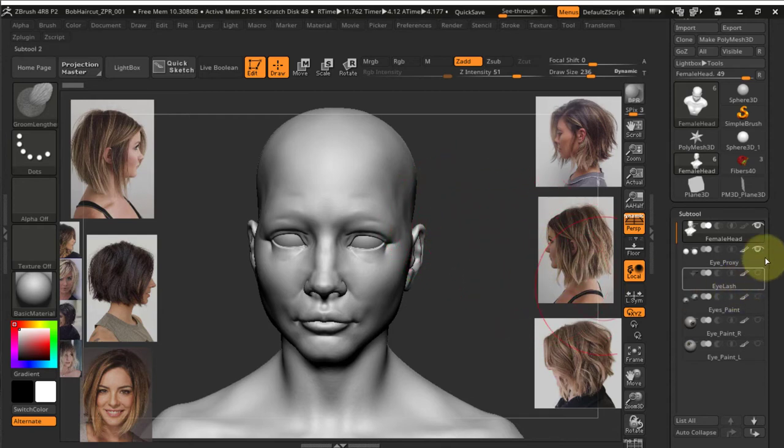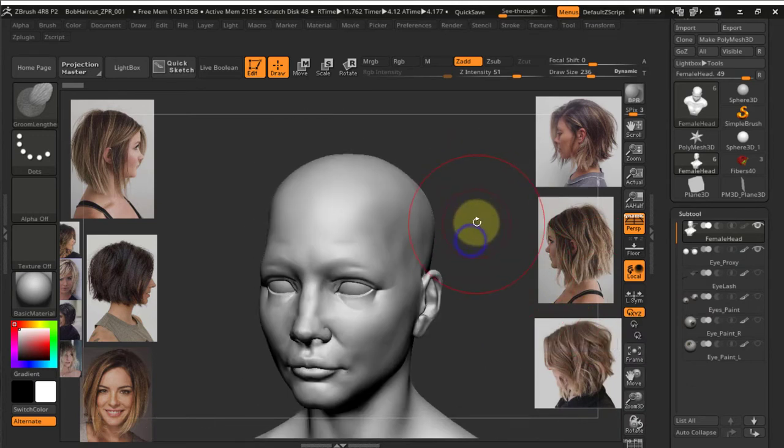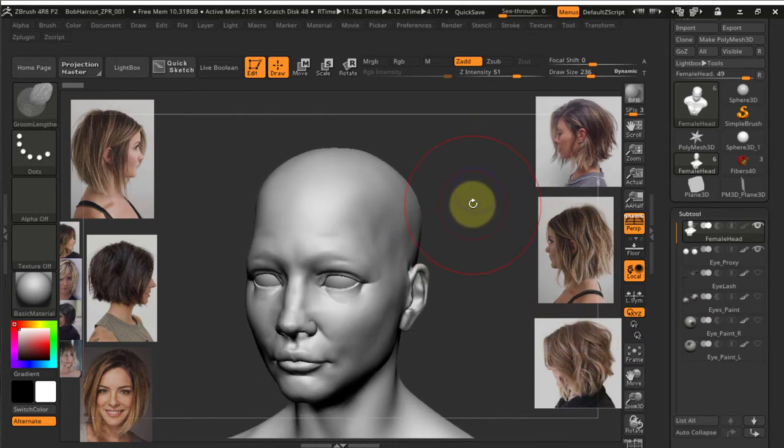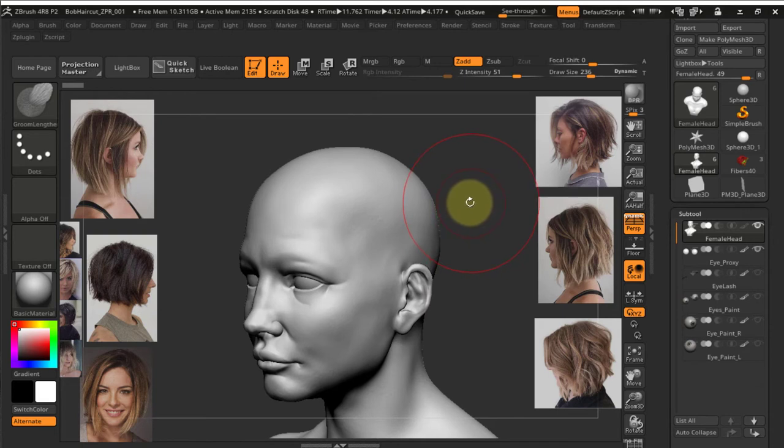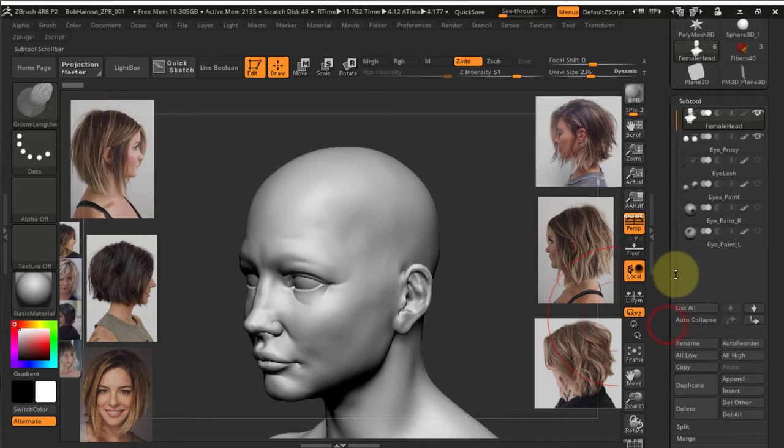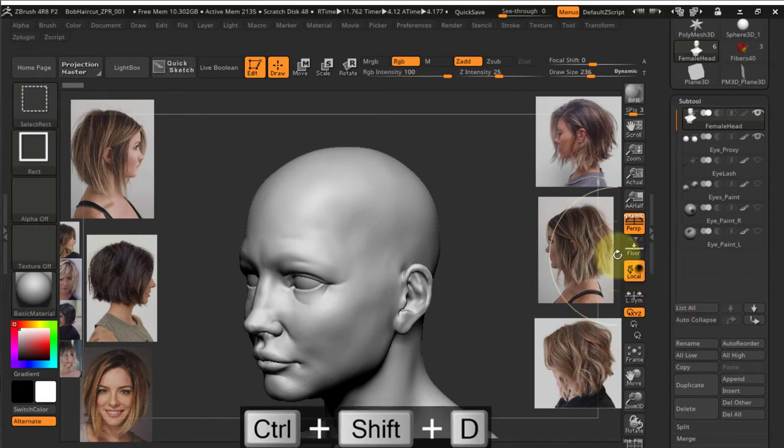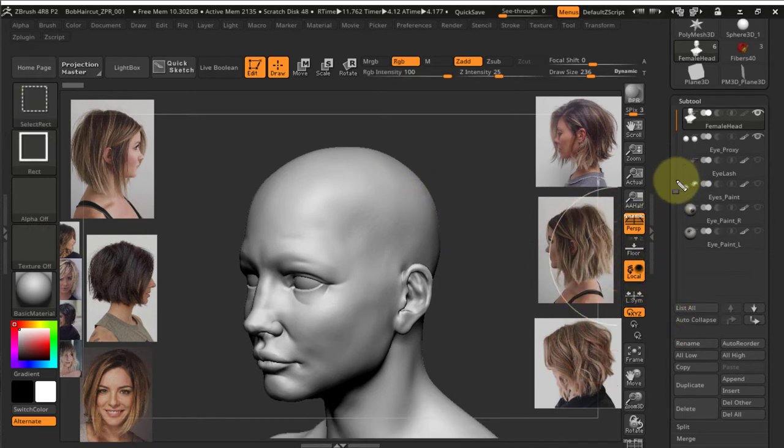Now we have a couple eyes, and this model is already painted. I will turn on the painting later on, but right now just let me start and make some organization tricks. So what I need to do is I want to create a wig for this figure. So let me duplicate the figure first, Ctrl Shift and D, and it will create this duplication.